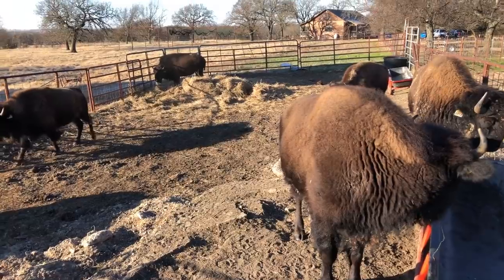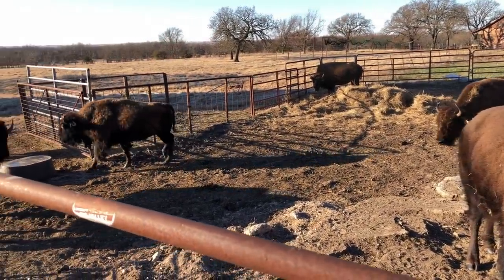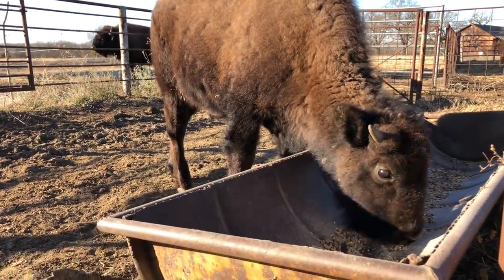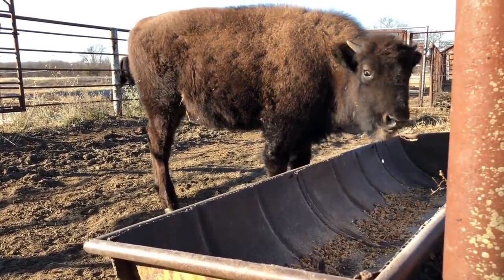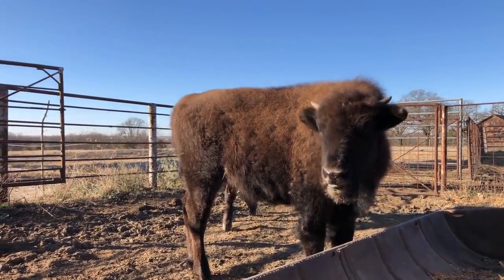You have to have some human intervention with these animals, and we're trying to grow the population. Obviously I want to have a healthy herd so that we can grow as well. So there's things like this that you have to do. Today I didn't want to risk it anymore, so we took Dakota up there to get her taken care of. And we got the process going with those two calves, getting their first set of worming and antibiotics, so that they're healthy. That's what we want, and we want our herd to grow. And it's all about learning.